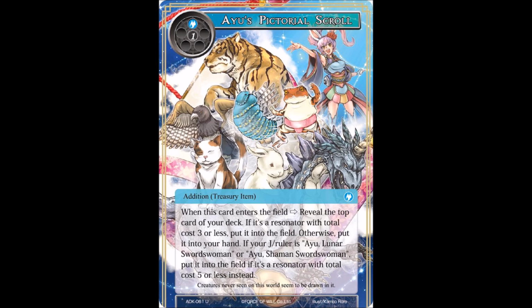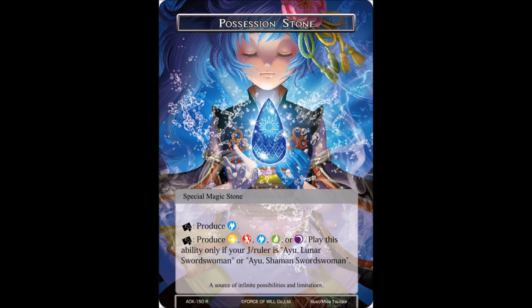And then finally we have Ayu Stone herself, which is Possession Stone. It is a special magic stone that normally produces water, but you can produce any colour if Ayu is your ruler, which is really, really interesting. It's a nice way to say, hey, Ayu doesn't just need to be a water-based ruler, she can be any colour she wants. And she's pretty cool that way, which I think is a really nice way to give a ruler access to all the colors, but at the same time make it so that it makes sense.